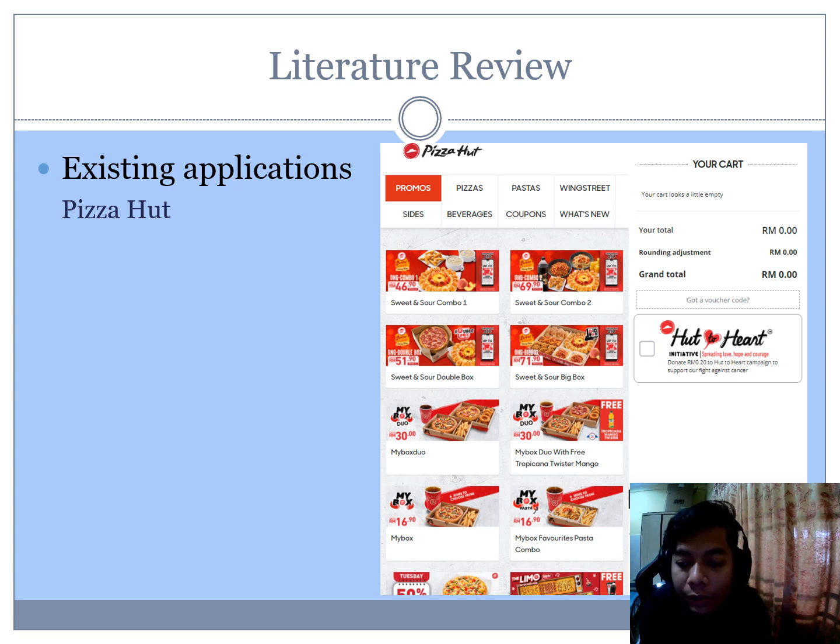Following that, they also put the cart on the same page as the menu listing. As a result, the website is more user-friendly. The website has menu categories from which users can choose based on their preference. Finally, they put web news to inform customers of their current promotions.